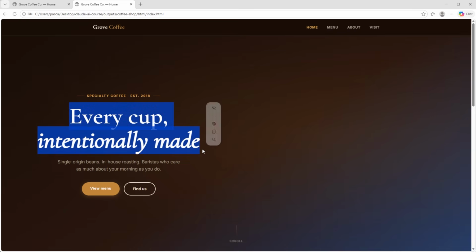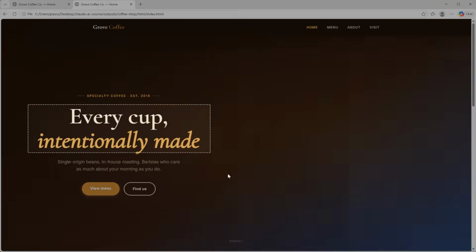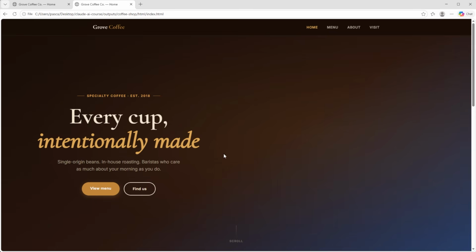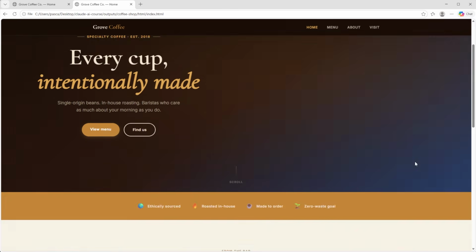So can I also change text? And that is pretty simple as well. I can, for example, just create a copy of that one as well. And now I'm again going to use voice chat, and I can instruct it to do all of the changes that I like. So currently on the first screenshot, you see my text. It's still not centered on the page, so it should be perfectly aligned to the center. Also, I don't really see why there is a fade from brown to blue on the home page header. That doesn't really make sense to me, because that color is just random and doesn't fit to the brown color scheme. The rest is pretty much alright to me.